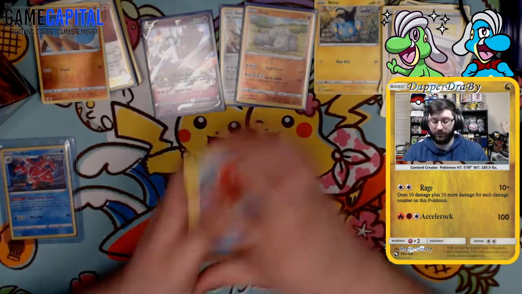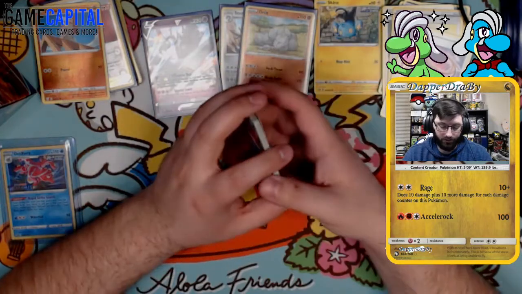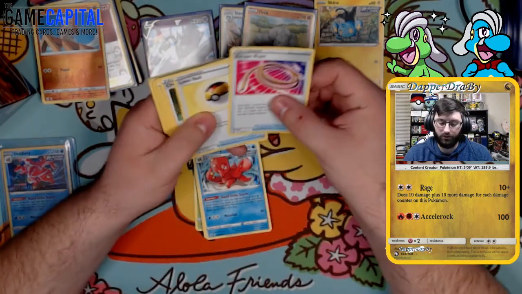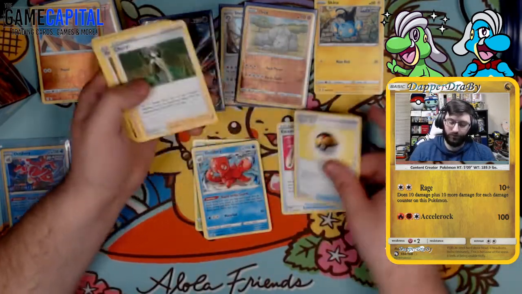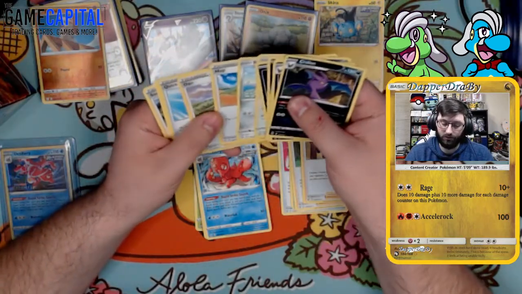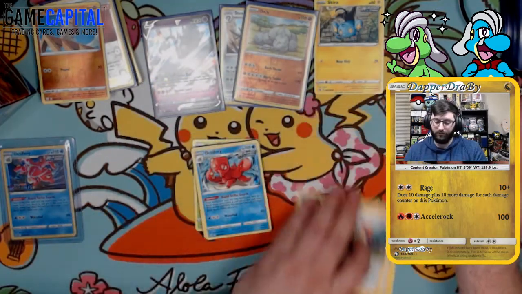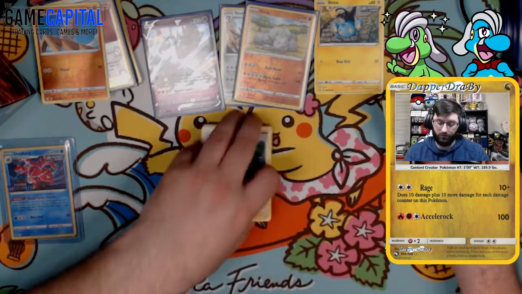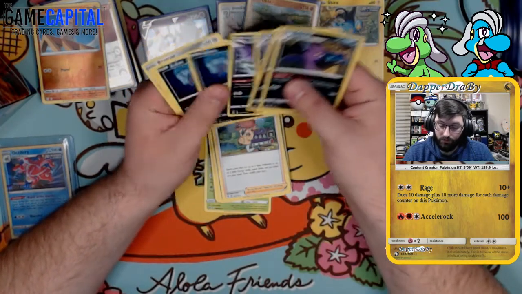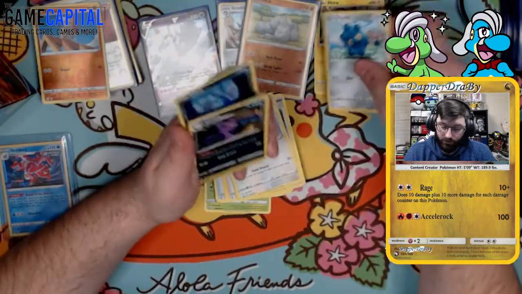Alright, so how many cards is that? 1, 2, 3, 4, 5, 6, 7, 8, 9, 10, 11, 12, 13. 13. And we mix that 13 with our extra trainers we got. 14, 15, 16, 17, 18, 19, 20, 21, 22. So we have 22 already. We're going to use all of those. The question is Crobat or not. I'm fine with that. The Bronzor is kind of pointless in this deck.